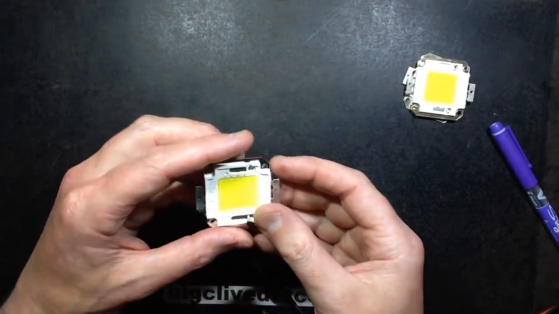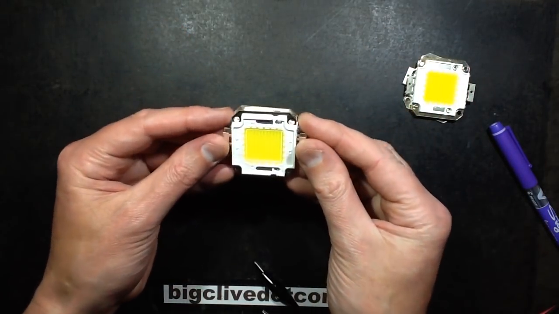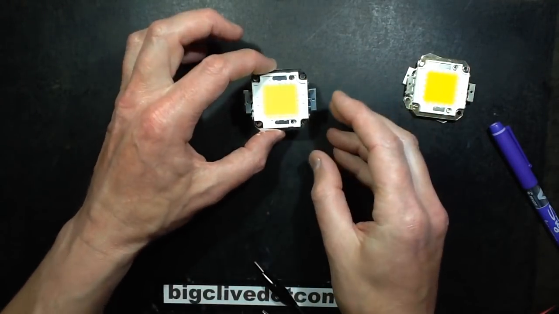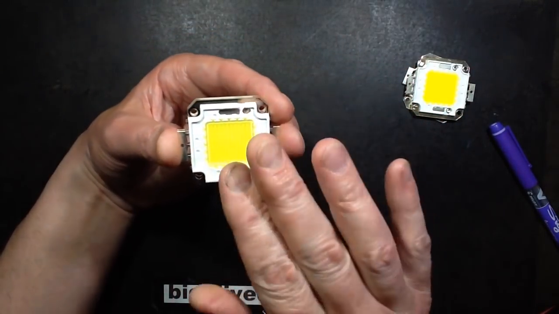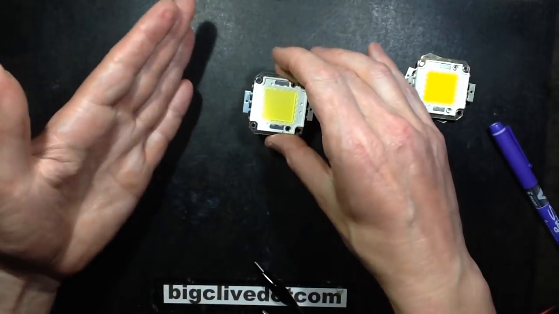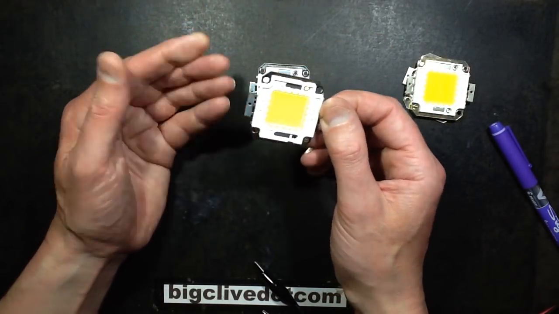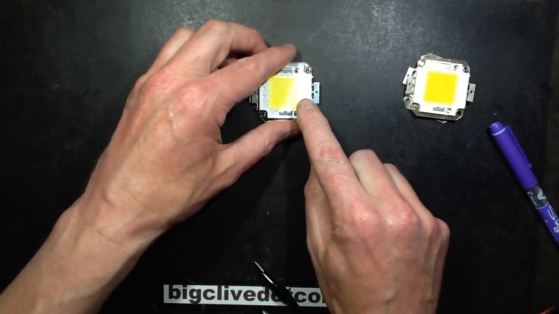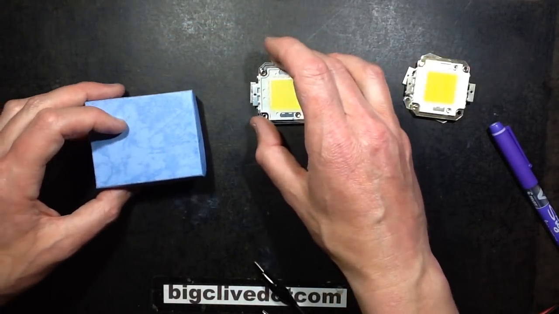And it's notable that these ones came wrapped in cling film, and that's just not how you ship what I regard as static sensitive devices. The gallium nitride LEDs tend to use a thin film technology and it just is damageable by static electricity. I'm not sure what sort of protection they include for that, but I certainly wouldn't expect to get it shipped in cling film, saran wrap as I believe you may say in America.